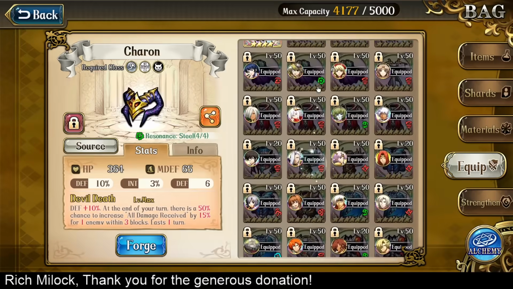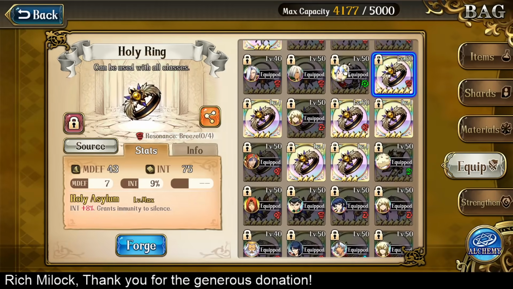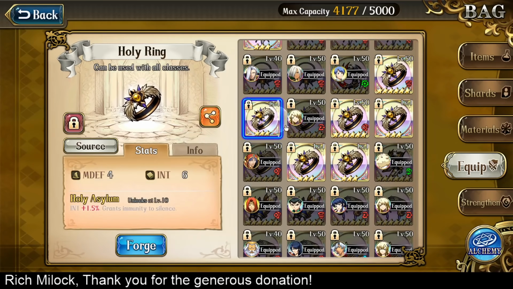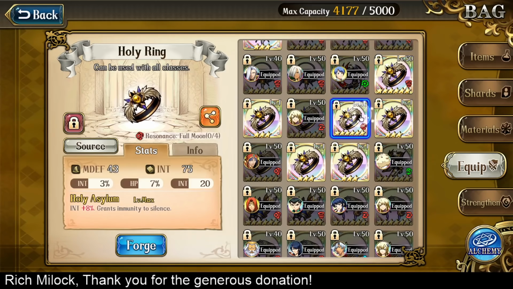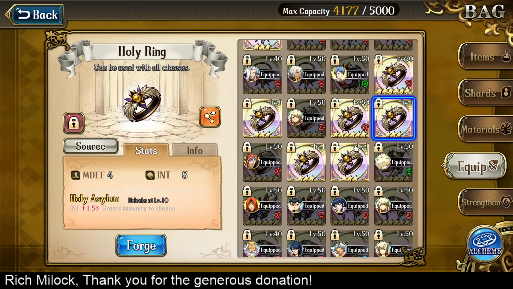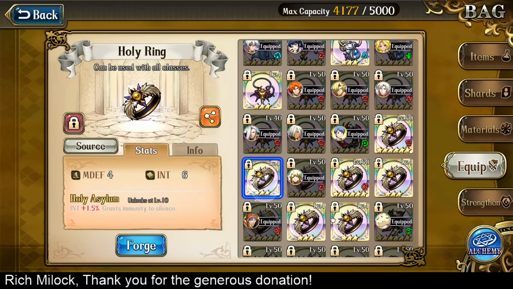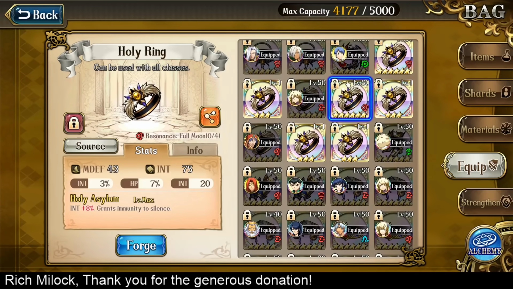Similarly, I have a lot of Holy Rings too. There is 1, 2, 3, 4 level 50 Holy Rings, and I have 4 more Holy Rings on top. In fact, you can see right here, I'm not using 2 of these Holy Rings. So these 4 can be turned into yet another level 50 Holy Ring, but I don't know if I need it, so I'm just sitting on these for now. I'm not desperate for ore at this time, so sitting on SSRs is not necessarily the end of the world.